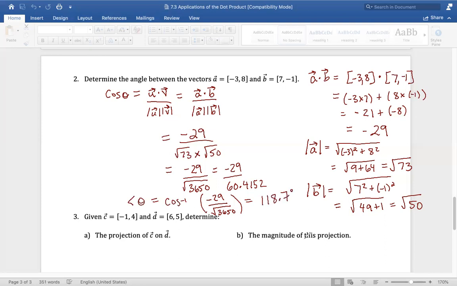So I would be pausing this and trying it right now to make sure that you know your calculator is not going to give you incorrect answers, because having a calculator issue when doing these questions is a problem. So that's it. I've calculated the angle between those two vectors. And so that angle is 118.7. Okay, so I know that that angle is going to be between 90 and 180, right? So now number 3.